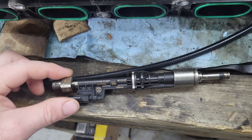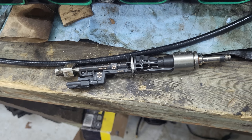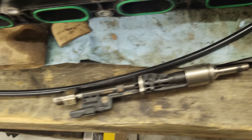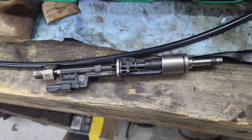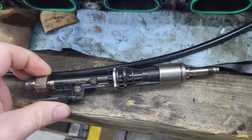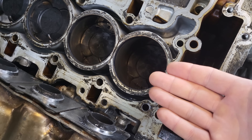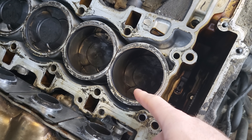With GDI you're getting improved fuel quality, better emissions, and better cold start — there are a lot of benefits to this system. Some of the downsides are that drivability issues are extremely hard to diagnose, you're getting over-fueling issues, and you're having to do more oil changes. People aren't really into maintenance these days, so that compounds the problem.